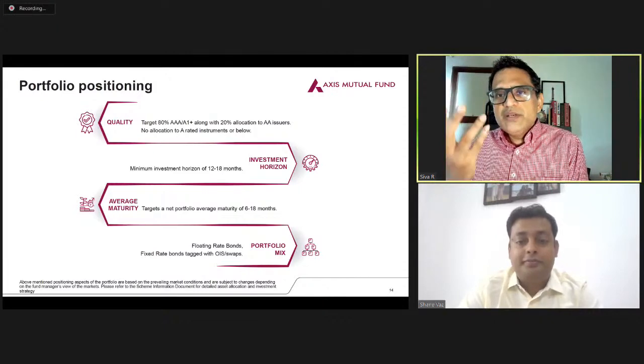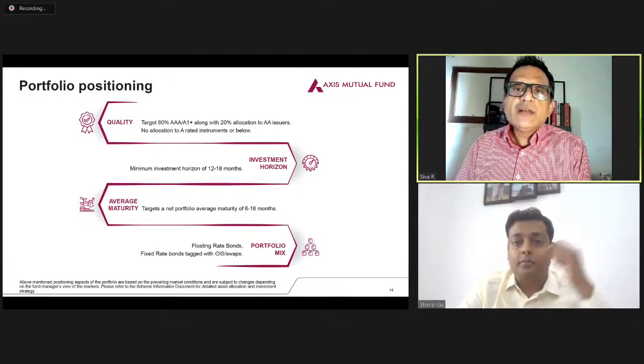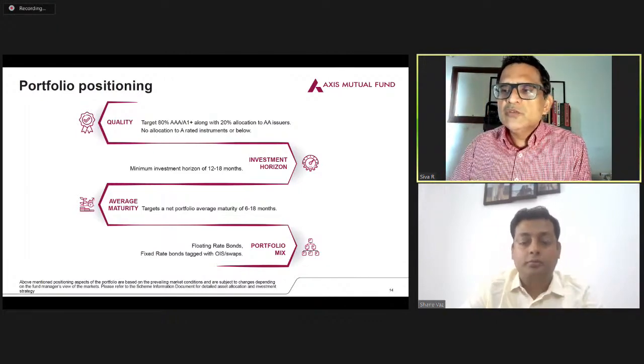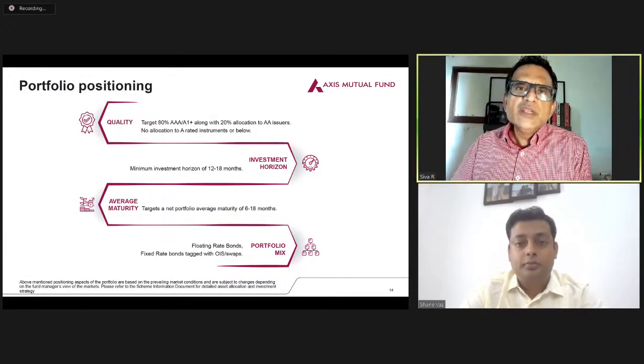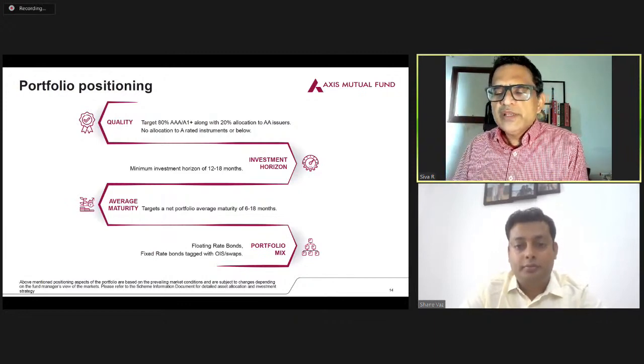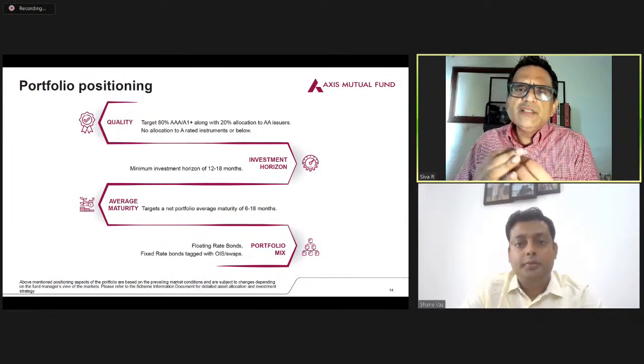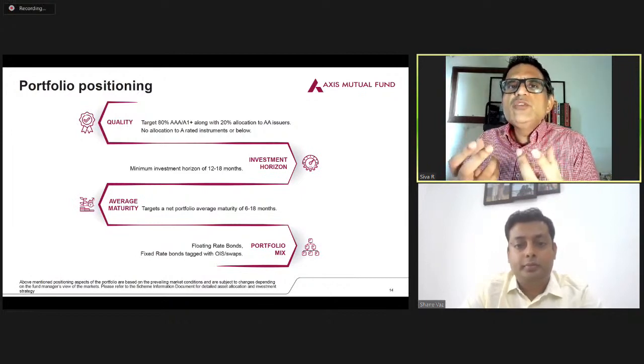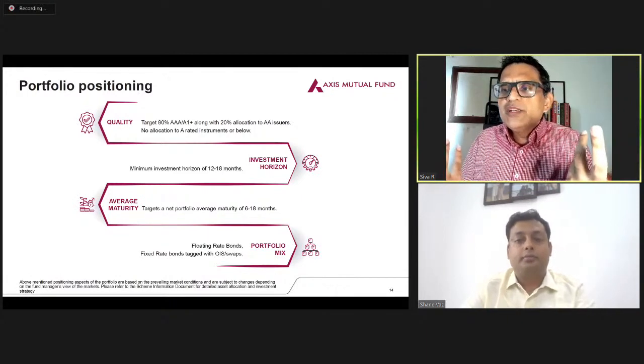So one of the things that we didn't really discuss is how this duration is going to be managed in the range of half a year to 1.5 years. That's the current range that we are contemplating anyway. The idea is, why should there be a duration? You're saying it's a floating rate instrument. Why should there be any duration at all?